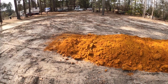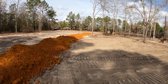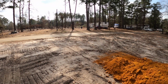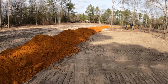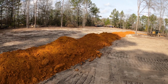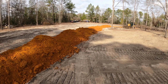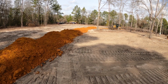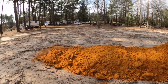All right, the dirt trucks just left, and they got all the dirt here. It'll be pulled forward this way to make it out to the roadway. And then once our excavator has that done, he's got a big roller he's bringing out, a weighted roller that he'll roll over the top of this dirt to compact it down. And once it's compacted down tight enough so that the top dirt, which is going to be limestone rock, won't go through it, then he'll put the limestone over the top of it.